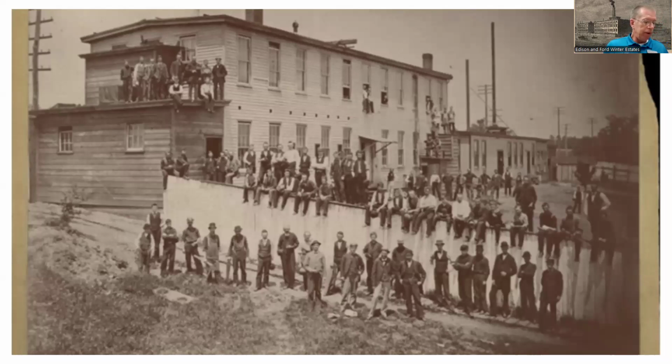Now, by 1880, after his successful New Year's Eve demonstration, Edison knew it was time to expand. The Edison Lamp Works in Menlo Park, New Jersey, was created to fund the manufacture of lights. This building was originally used to manufacture electric pens, one of Edison's previous inventions. So they converted the electric pen factory into a light bulb factory. And you can see there's a crew of about 100 men that worked in that.